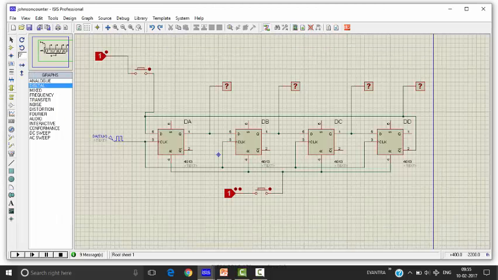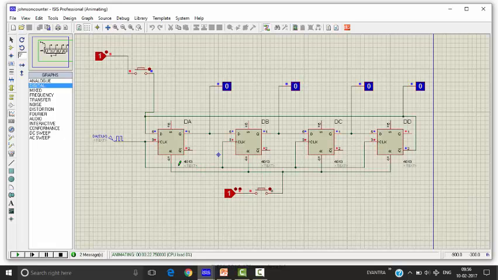And here is the Johnson's counter. I will simulate it, and it directly starts, which means there is no need to initialize the counter. So here it is, and the Q bar output of the last flip-flop is connected to the input of the first flip-flop, and the clock is a positive edge triggered clock, so it will make the changes in the counter at the rising edge of the clock.